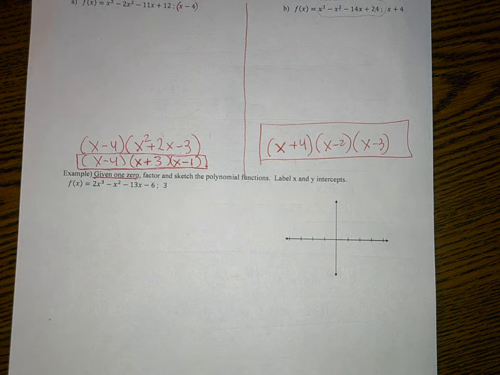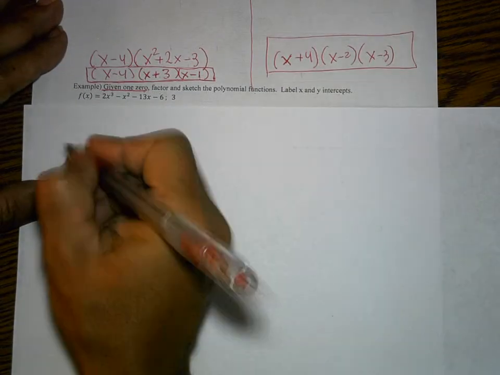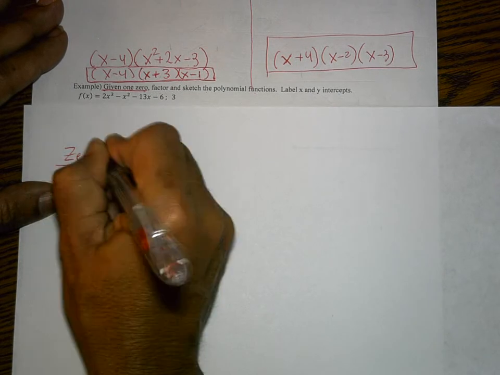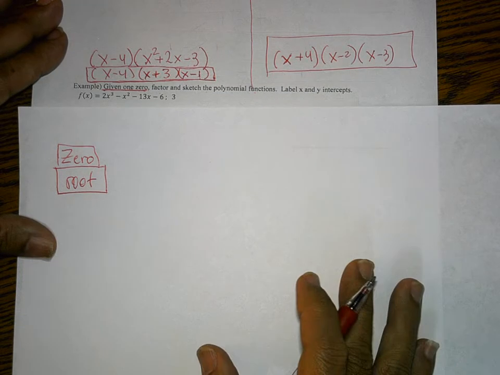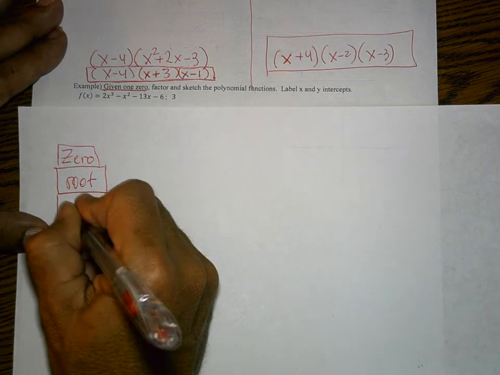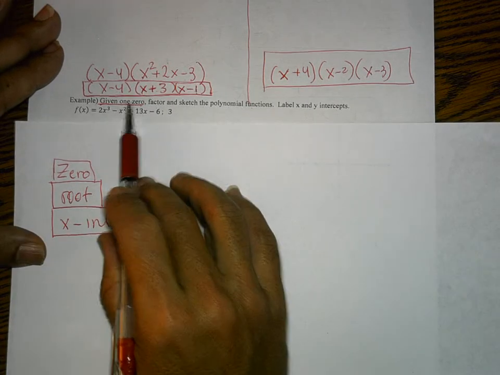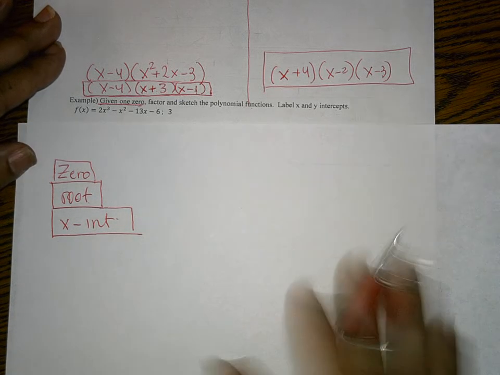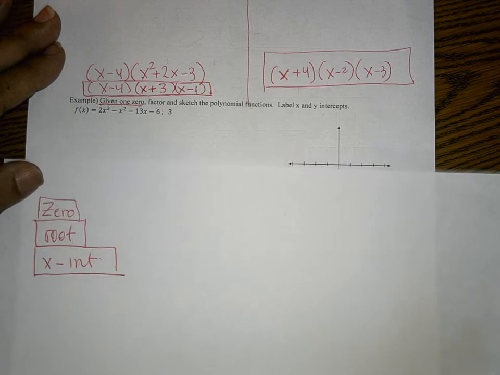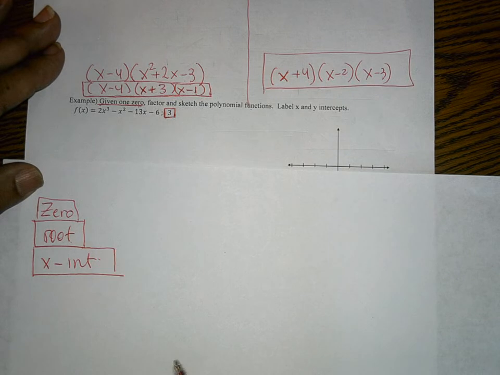Okay? All right. So what does 0 mean? I'm going to use my bigger paper over here to talk about it. The word 0, we talked about this, is the same thing as the word root. We're going to use those same words, which is the same thing as what? X-intercept. So I gave you, given 1 root, given 1 x-intercept, finish the factoring of this polynomial completely. So here is the root. This 3 right here is the root, is the 0. So that means that is the x-intercept.